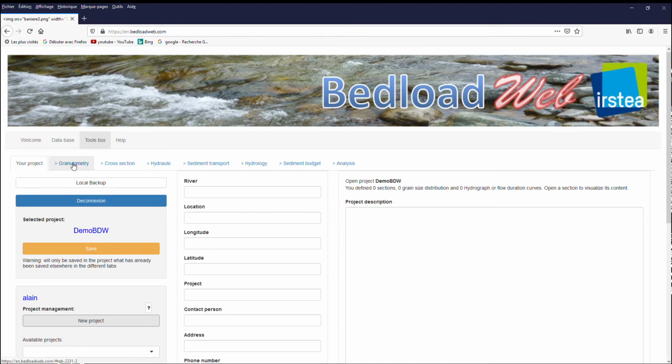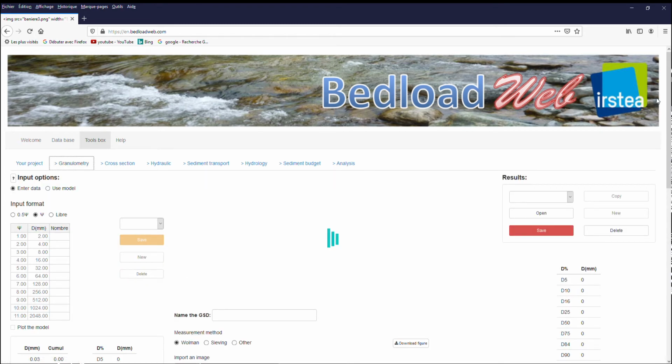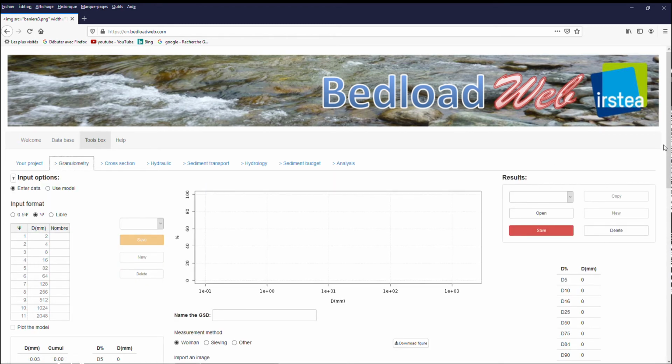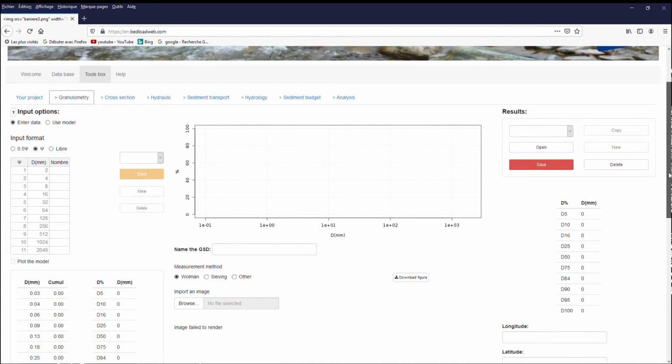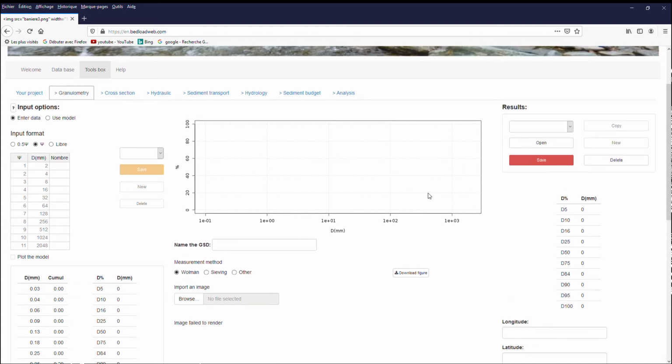I will start by creating a grain size distribution. You have access to this menu with different possibilities to save and create a new grain size distribution. Two options are possible. Either you use data you collected in the field or you use a model.